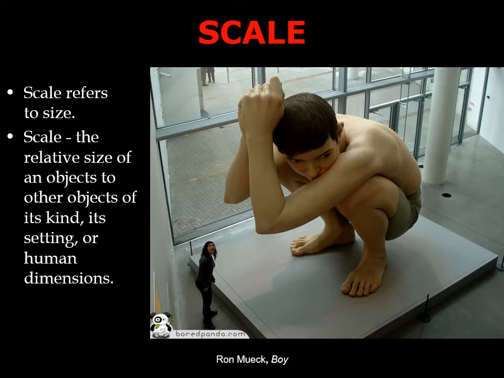And if you were to see a Ron Mueck in person, the amount of detail is crazy on his pieces. You would see pores and wrinkles and all this real fine detail in his work. So this idea that this 9 or 10-year-old boy could stand up and sit on top of your house with how tall he is, crouched down in this little space. And like I said, there's a lady there to give you an idea of the scale of the piece, that it's so much larger than life.